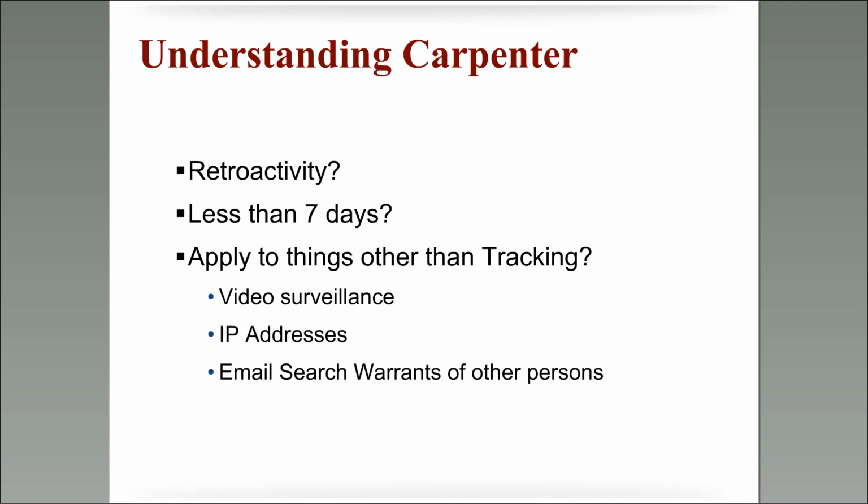So a couple of big questions came out of Carpenter that we're going to analyze, and we'll tell you what the case is about. First, what happened to cases with information obtained before the Carpenter decision came out? Is evidence obtained pursuant to a 2703(d) court order before Carpenter good, or is it suppressible? The second is, when does Carpenter trigger? Is it 7 days? Is it less than 7 days?